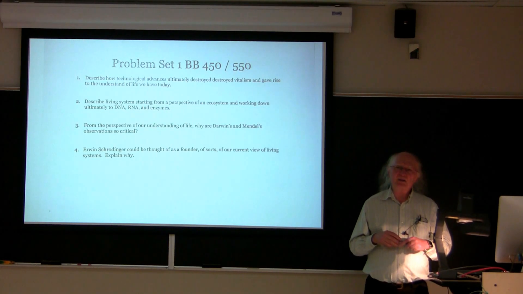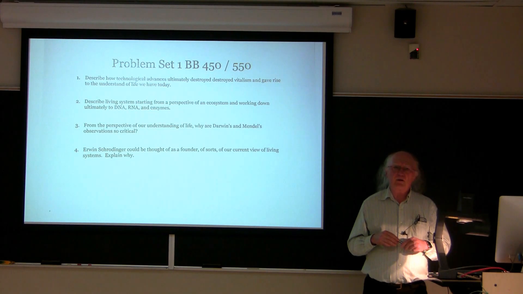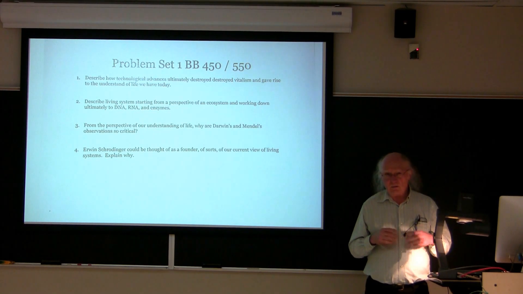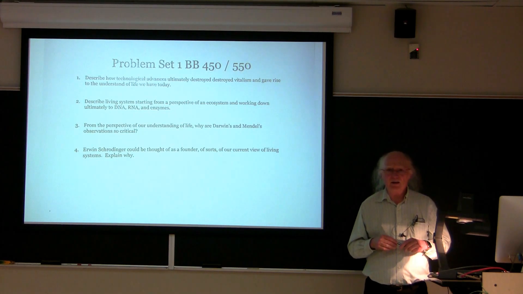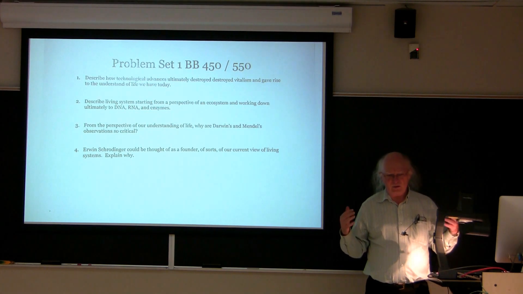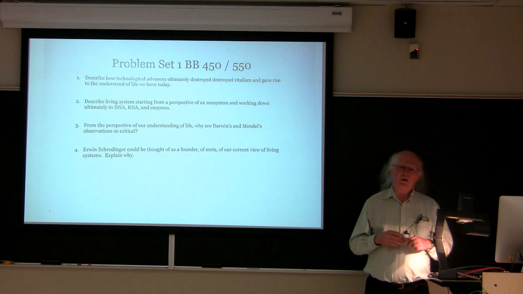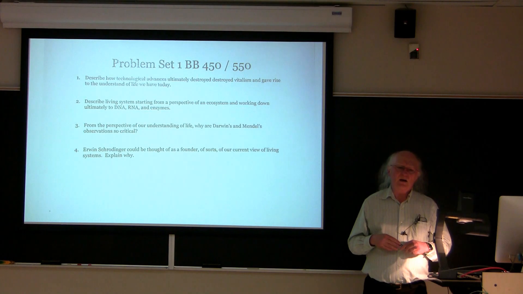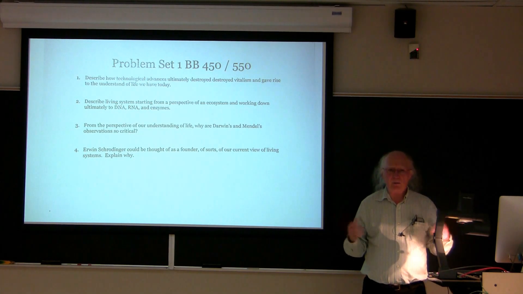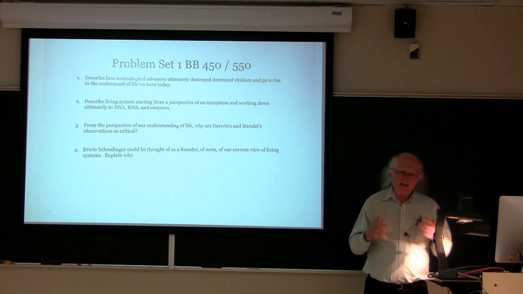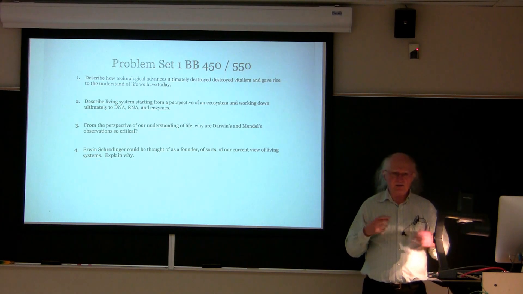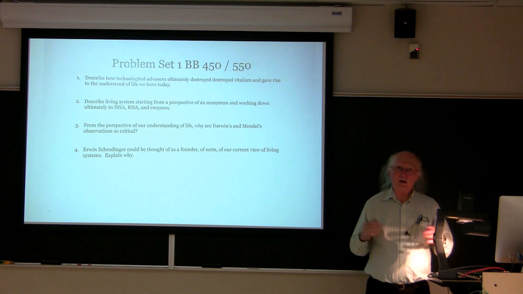Darwin we tend to think of as the person who identified and recognized that evolution was critical for understanding life on Earth. A corollary to Darwin's observation was that all life on Earth ultimately came from a single cell — a remarkable thing to think about. It means that all life, whether human beings, turnips, goats, or bacteria, ultimately trace their roots back to the same system. We have very good evidence of that based on the fact that we all share the same genetic code and many metabolic pathways. Cells are much more alike than they are different at the molecular level.